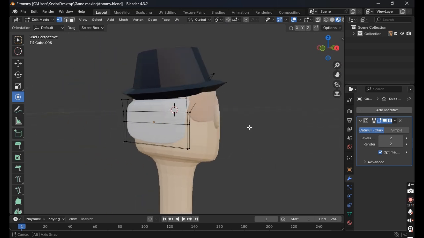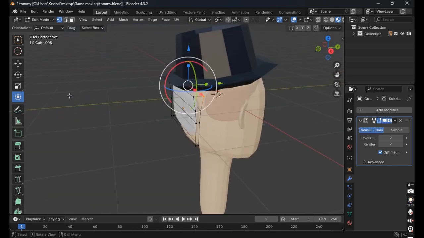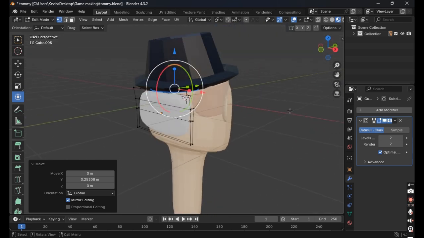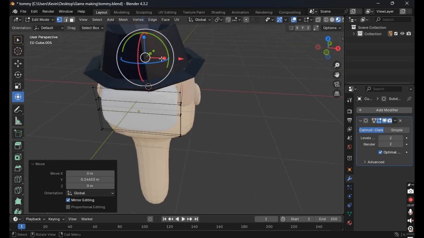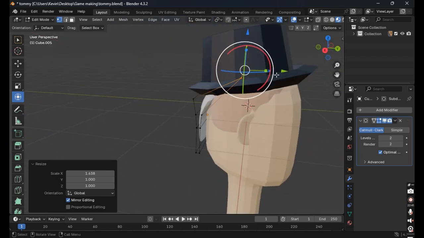I want to do the same thing, but having selected both of these, because I want the same thing to happen on both sides. Okay, like that, and then move it inwards and make it a little bit bigger. Okay, move it inwards again. Perfect.